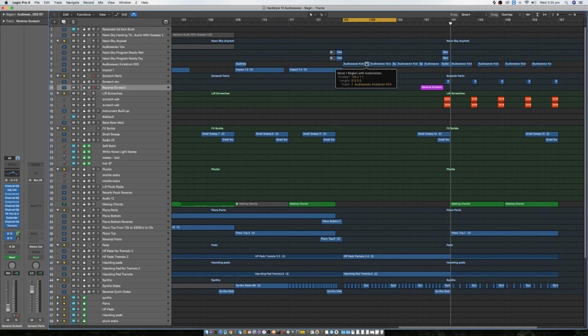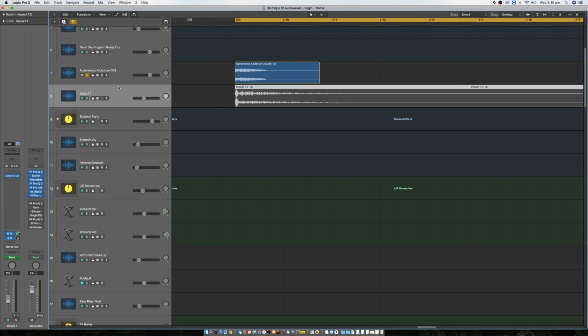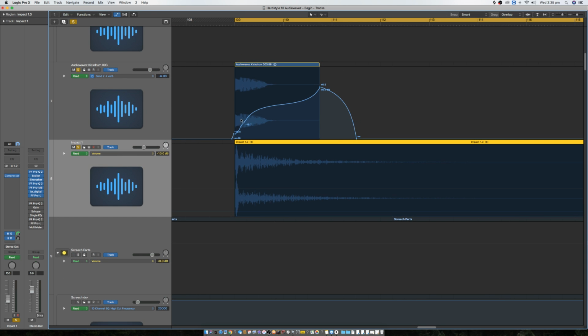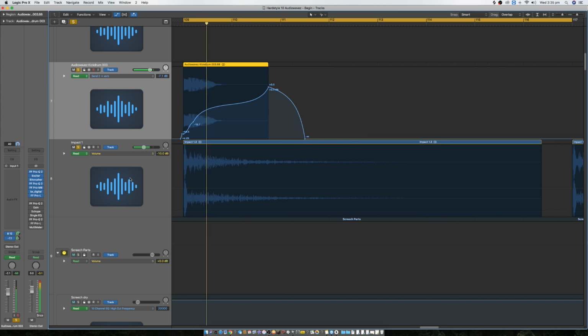Right, let's take this. Actually, I think we might take this one. So this is the boom. This is a kick boom that I put with the impact, and the impact is just compressed underneath it. So together it's just like this, and it's got some reverb going on in it. So the reverb send, you'll see this number 11 here is the reverb send. You'll see it change. I'll actually push that out.